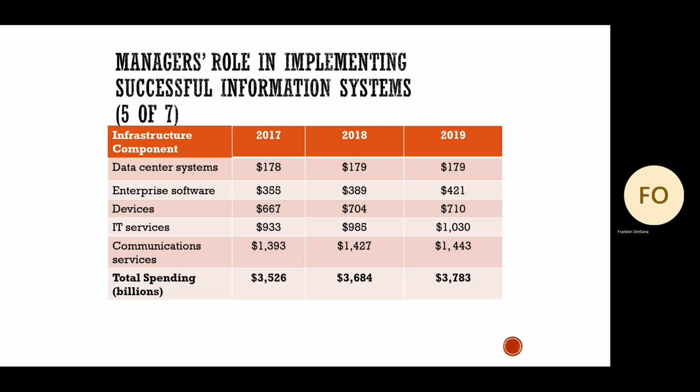So here, this is global IT project spending from 2017 to 2019. And this is just showing that technology infrastructure is the foundation of every computer-based information system. Worldwide information technology spending is expected to reach nearly 3.8 trillion in 2019, as you can see here. And this is compared with the $4.4 trillion proposed US federal budget for fiscal year 2019.